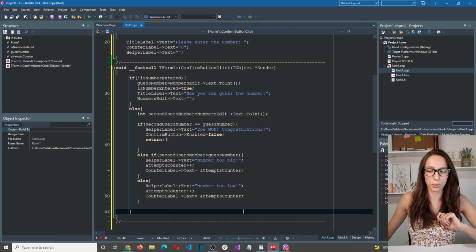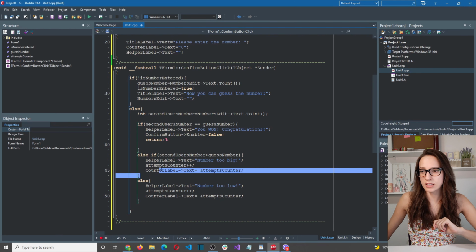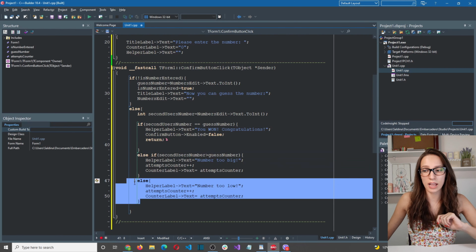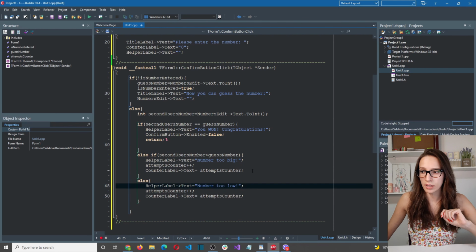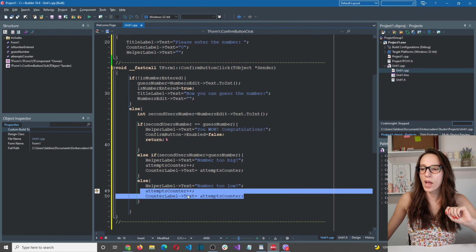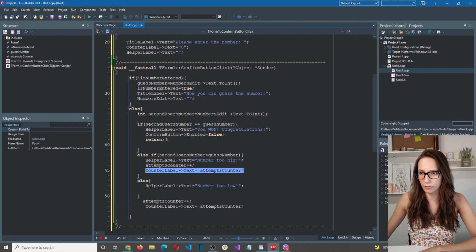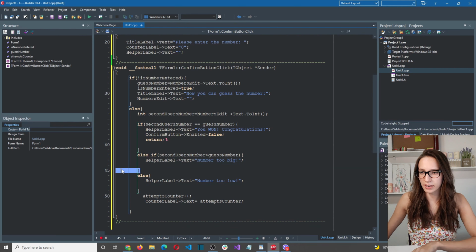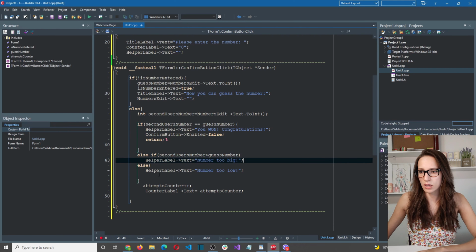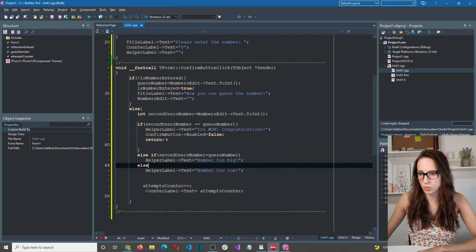And one more thing that I want to do is, since this else if and then this else block are sharing this part of the code, as you can see, it is same here and here. I want to move that part of the code outside of those blocks. So I will remove it from here, and I can now remove these curly brackets. Okay, and then from here as well.